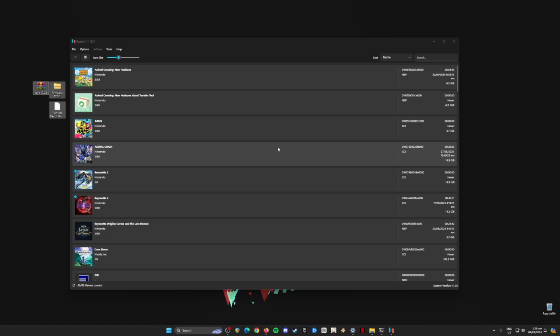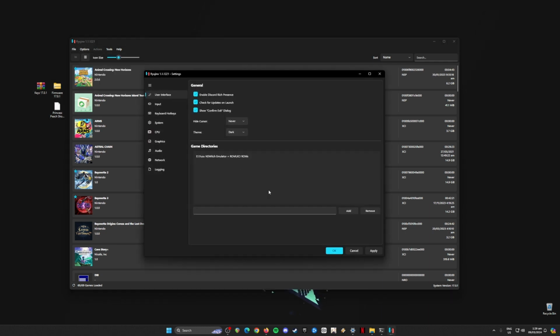Now, the next step is to optimize your Ryujinx emulator so that there'll be no drifting in your playthroughs, no crashes, black screens, graphical glitches, or control issues. And to do that, just go to Options, go to Settings. And in this part, just be sure to pause the video and copy every setting that you see here, okay? So these are my settings for the general tab, so be sure to copy them.